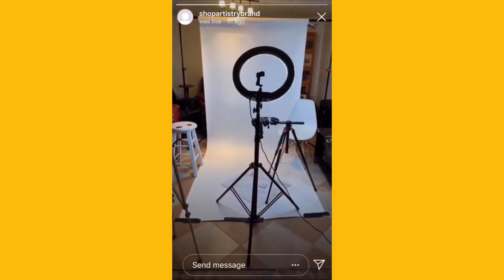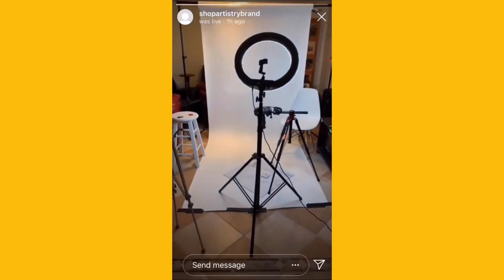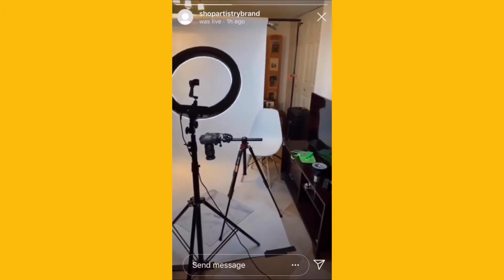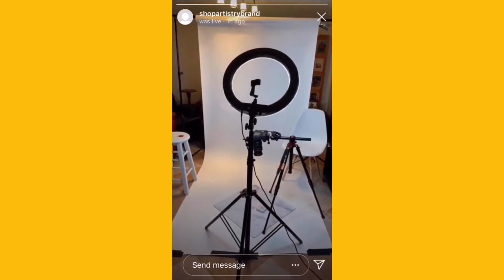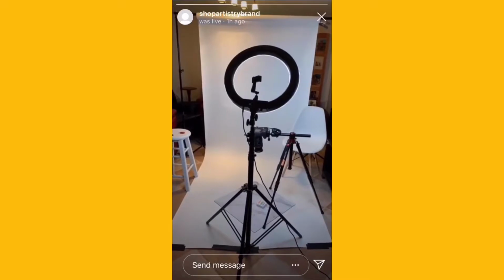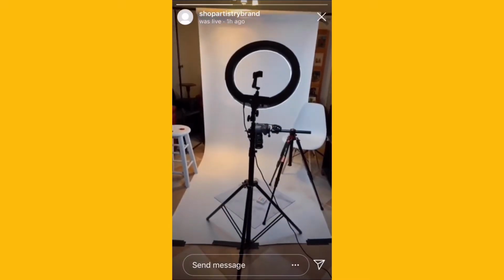But this is the setup. People were specifically asking about the pictures where I was sitting in that chair. That's the chair. I was just sitting in the middle of the backdrop. I had my phone in the middle of the ring light turned towards me, just like I normally would, using it mostly as a mirror.